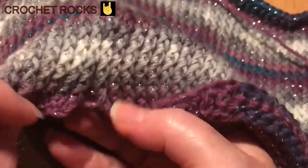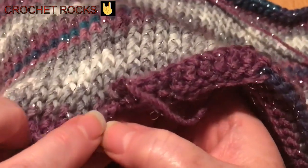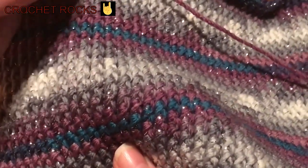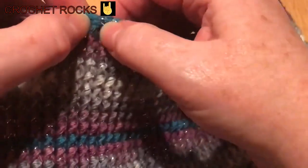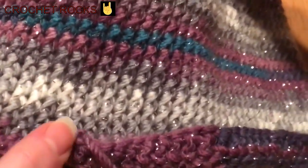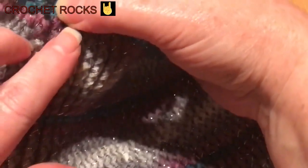Okay, so I've now got the height that I want for mine, and what we do then is we will look to this part here, and we just need to trace that all the way up. And then, so this is our last stitch. You just trace that one stitch there. You just follow it all the way up like this, and there we are.